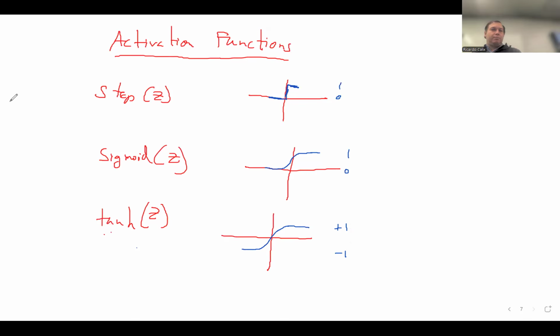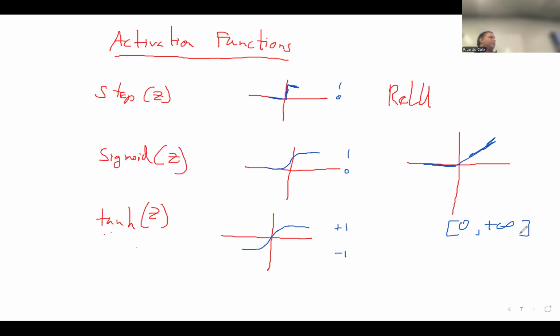ReLU. And there are others like GELU. I'll skip that one, but ReLU is a very popular one. The rectified linear unit, also known as the hockey stick type of function. So this one goes from like that to like that, right? So essentially, the range is from 0 to plus infinity. No negative values. There's one called the leaky ReLU, which I think you guys saw me use in one of the last examples that we did.